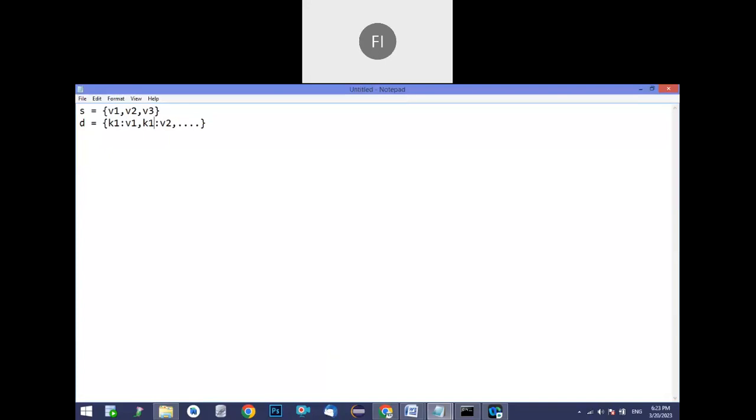Okay, sir, if I write like this, what will happen? Will it show any error? No, in Python it doesn't show any error even though you are creating duplicate keys. But when you try to print k1, it does not give v1, it will give v2. So it indicates that in a dictionary, whenever you write duplicate keys, the latest key value will overwrite the old one. That means you will see v2 instead of v1. Are these two points clear for everyone now?